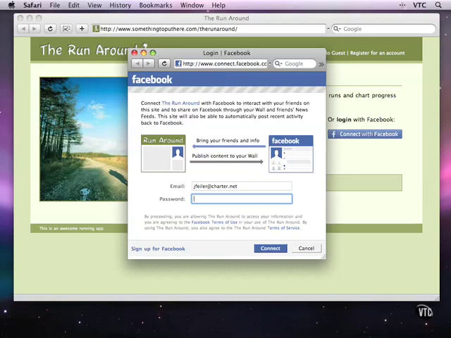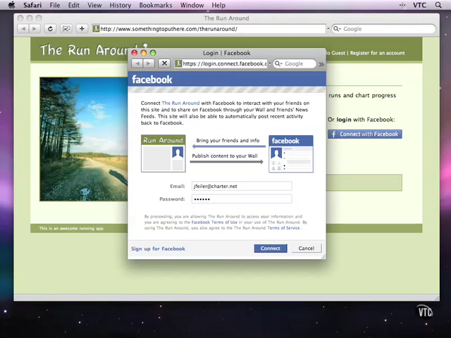Now, there's fine print down here with the terms of use for Facebook and the terms of service for this website. If I've clicked here and I don't have a Facebook account, I can sign up for Facebook down here. If I do have a Facebook account, it may remember my email address, and I can connect just by typing in my password.